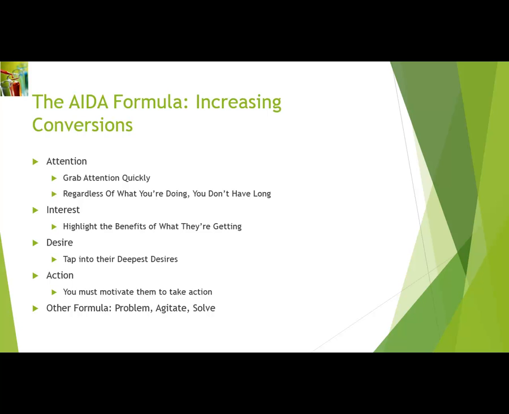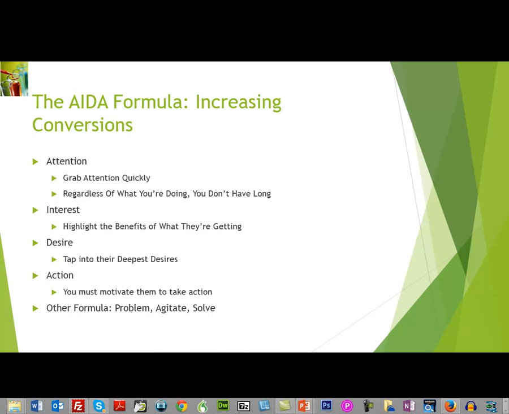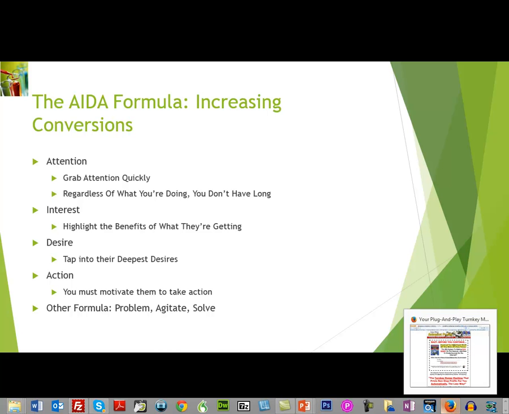As you look at your process of convincing people to buy, see if AIDA is there. If you can't use AIDA because of what you're selling, see if you have talked about the problem they're having, if you've agitated that problem, and if your product or service is the solution. Now, let's take a look at another page, and let's take a look at Ewan Chia's sales page.